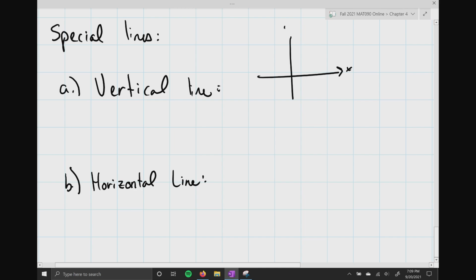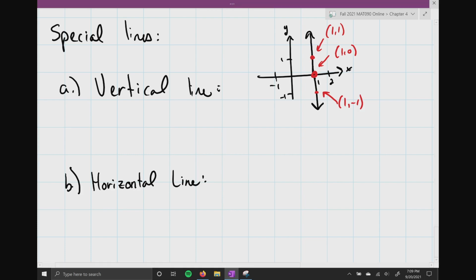So here's the rectangular coordinate grid. And I'm just going to draw a vertical line, which looks just like this. Okay? Now, if you can see on this vertical line that I drew, I can go in and start plotting points if I wanted to. For example, and I'm going to do it in red, this point right here, well, that's the point 1 comma 0. And this point right here above it is the point 1 comma 1. And this point below it, well, that's going to be 1 comma -1.